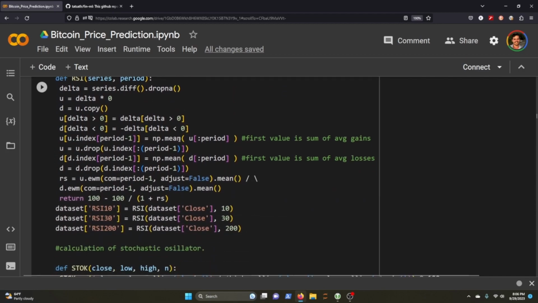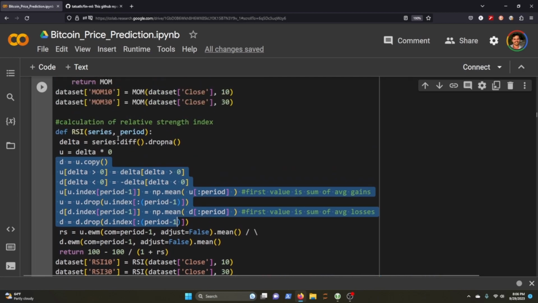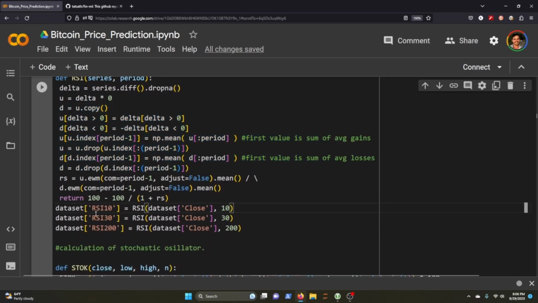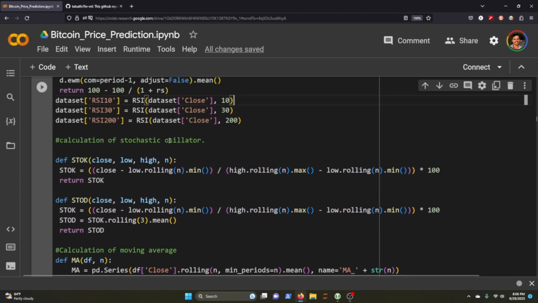We calculate the RSI, which is a little bit more complex here, but this is basically just the calculation or the formula for calculating RSI. And then we create a RSI 10, RSI 30, RSI 200. We add that to our data set. We also create a stochastic oscillator.